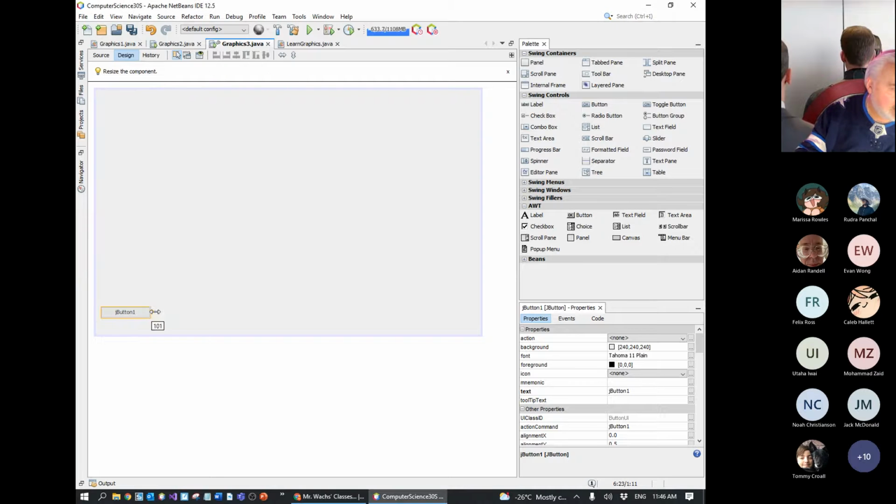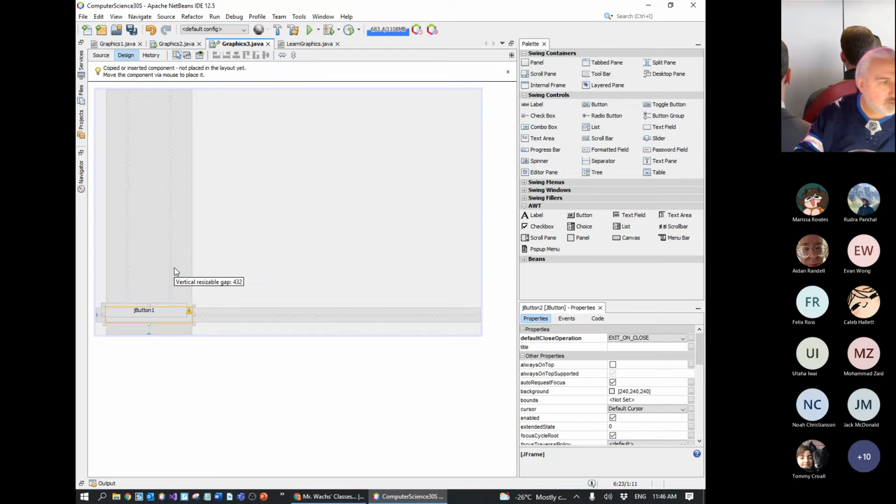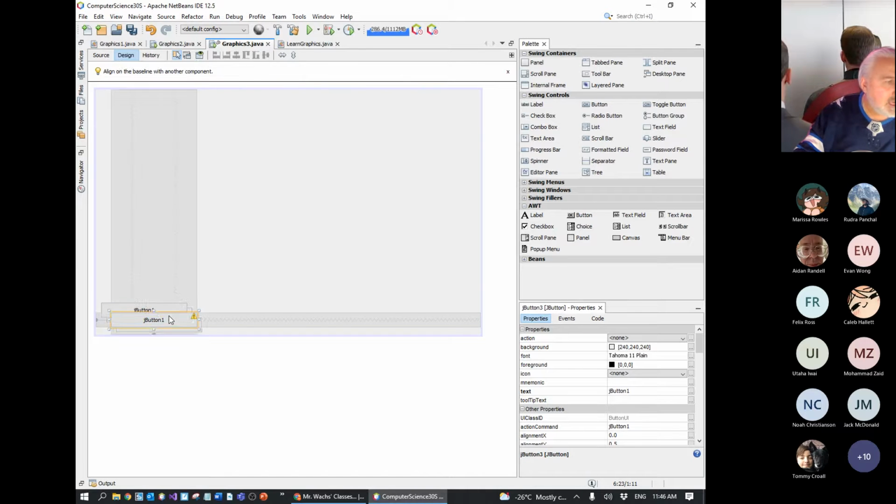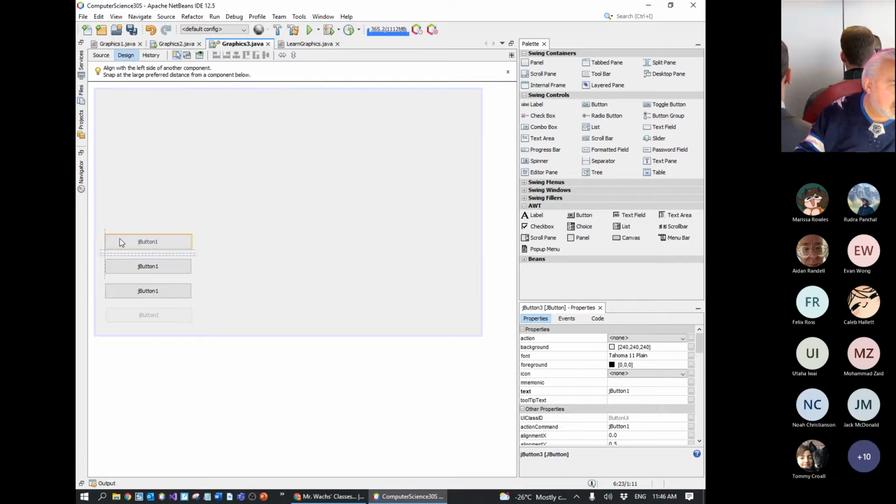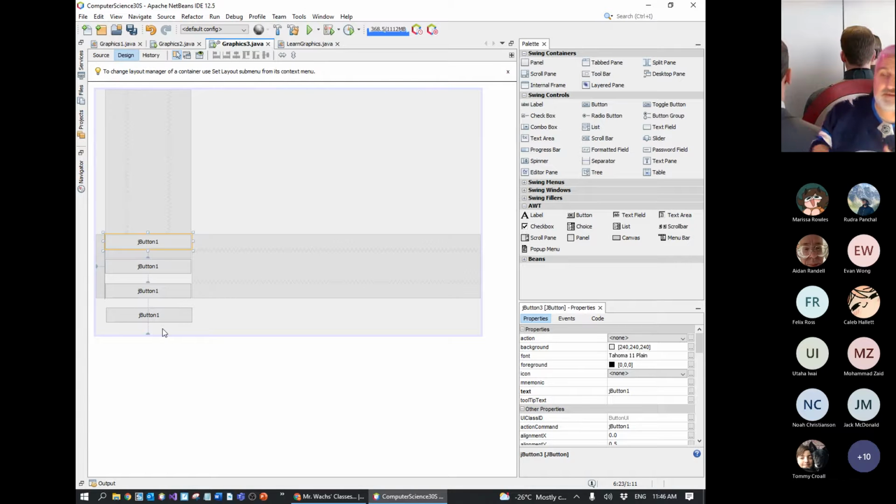Okay, we're actually going to put 4 J buttons on there. So not 1, 4 of them, 2, 3, 4. Yes, you can do copy paste and stuff like that. Yes, it will help you line them up and stuff like that if you want. Okay, sometimes it's a bit annoying, so we'll talk about that tomorrow. So you're going to put 4 J buttons on there for tomorrow.